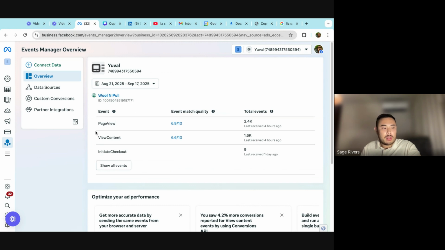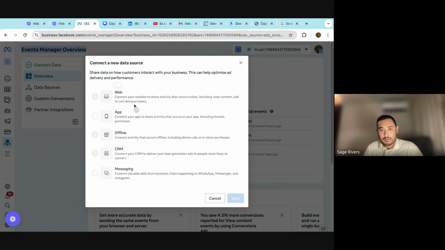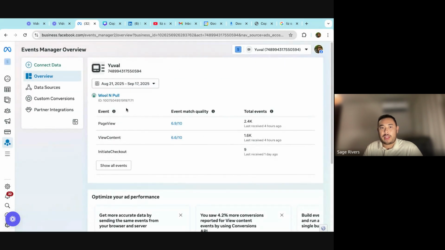When you run ads, the only thing that separates you from the leads, you from the form submissions, you from the traffic campaigns is the pixel. So if I tell Meta that I want to generate sales, but I'm tracking on leads and page views or traffic, then I'm not going to get my desired result, right? Like initiate checkout or actual conversions. So it's important that you set up and connect data here in the events manager first. When you connect data, you're going to go add your website, and then you're going to go through the entire part of syncing that up so that you can start seeing and tracking these events.